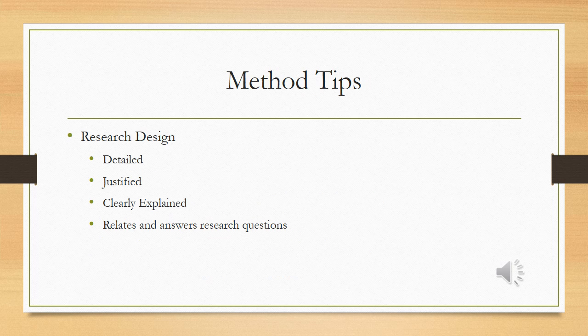Check in CourseDen for quantitative and qualitative literature there, because that will help you with justifying the method for your study. Here are some tips on the method for the research design. Is it detailed? Is it justified and clearly explained? And also your method should relate to your research questions. For example, if you're looking at, is there a correlation or is there a relationship between, those are typically quantitative research questions. If you're looking at how, types of questions that are describing an experience, those are typically more qualitative research questions.